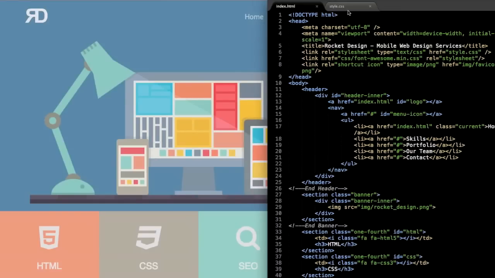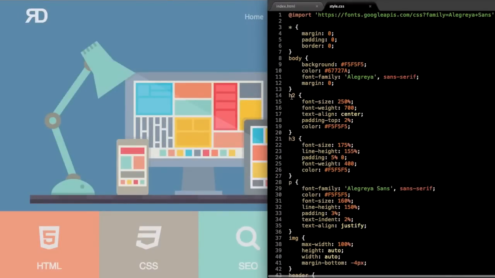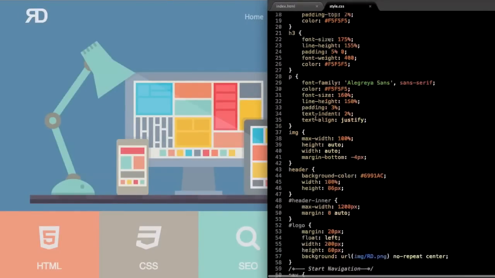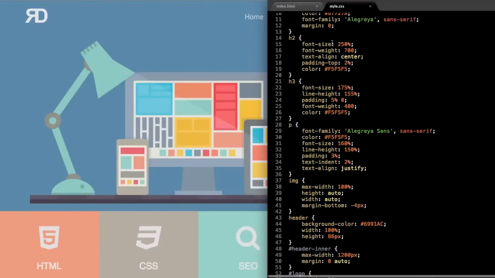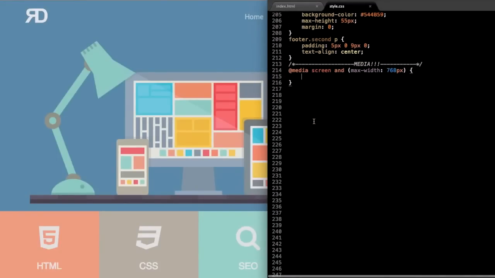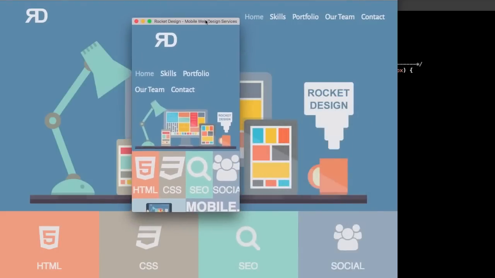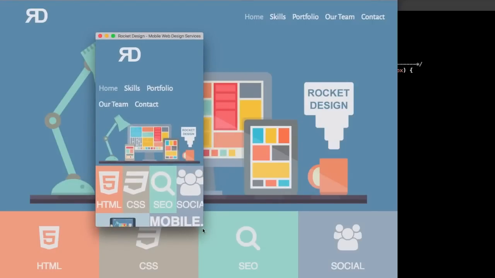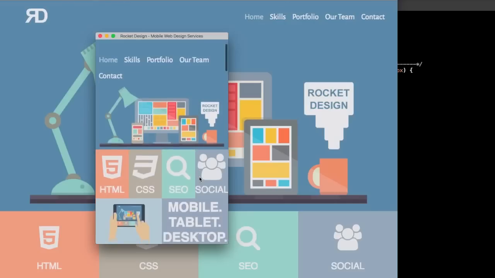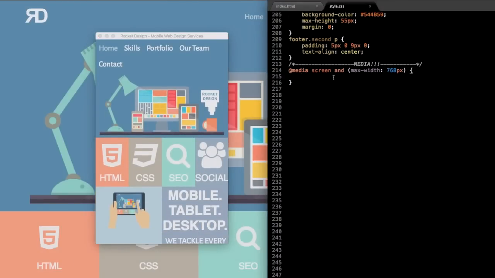So let's start with some of the simple stuff, like the headings and the paragraph text, and then we'll get to the body and header layout of the website. We're just going to change the font size for the headings and the paragraph text from the 250 and 175%, for example, down a little bit. But before we do that, let me bring up a version of how it looks on the mobile version right now so we can see the changes taking effect as we style the media query. It's looking kind of messy, of course, with all of these 4-column sections, for example, displaying on the mobile here.